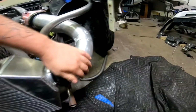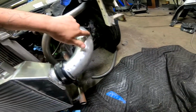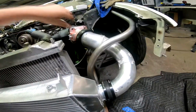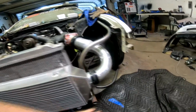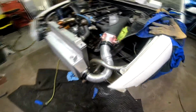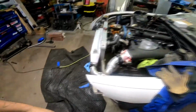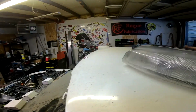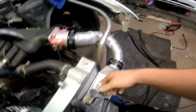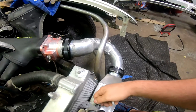And we made this all last night, and this is all one piece from a 3-inch up to 3.5, as you can see. It kind of just works around that, which looks pretty cool, I think. And then we get the headlight over here and get this right here.